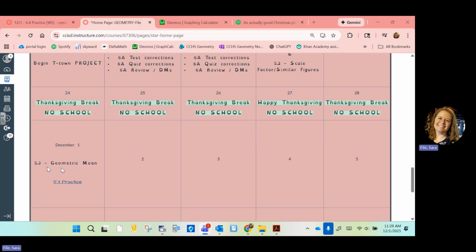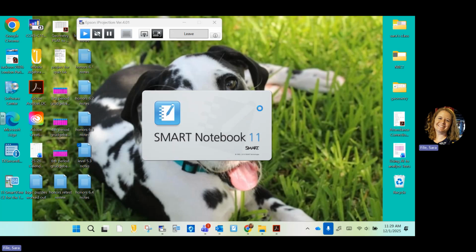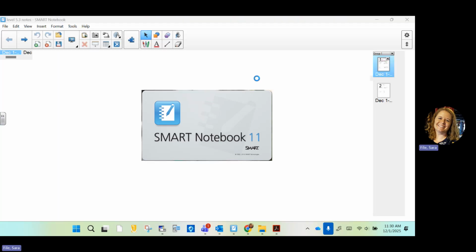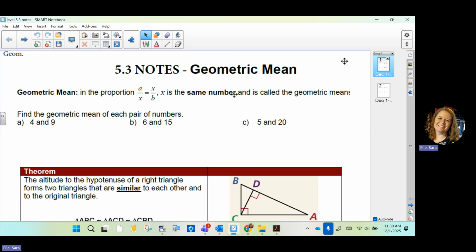We're talking about geometric mean today. It builds off of proportions, because we use proportions to find geometric mean. This should be on the front side of the notes that have the title. If we have time to look at the back, we will. If we don't, it's not a big deal, because this is just an alternate way to look at geometric mean. I think the great majority of y'all will prefer the way that we do it on the front. So we'll just see if we have time to do the back or not. It's no big deal if we don't.